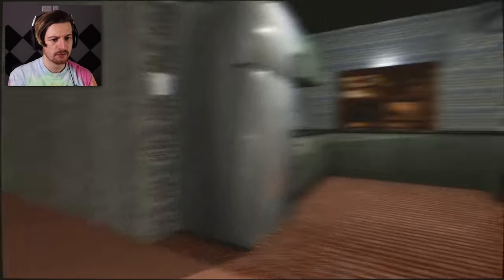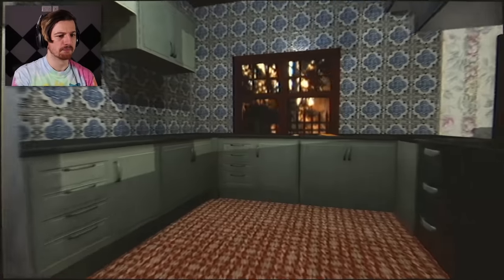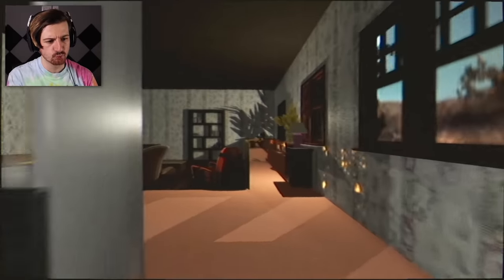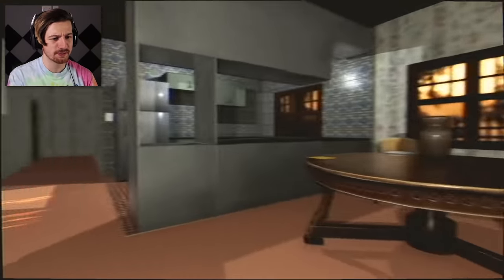Wait, where's mom? She's not here today. Mom? Are you nearby anywhere? The cabinet is used for storing pans, trinkets, and pots. Mom must be outside real early in that case. She's nowhere to be seen in the house.